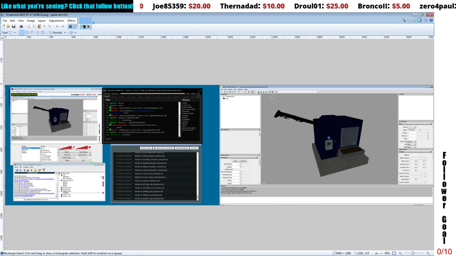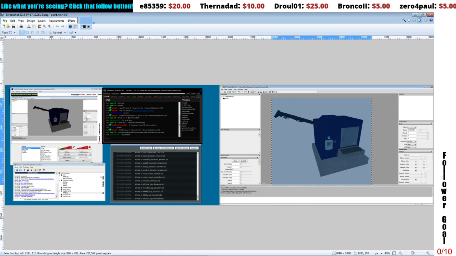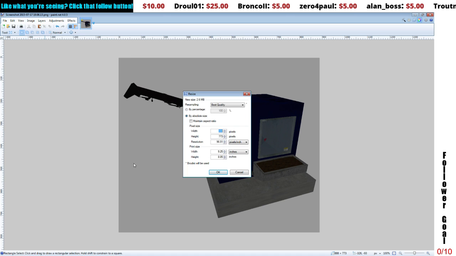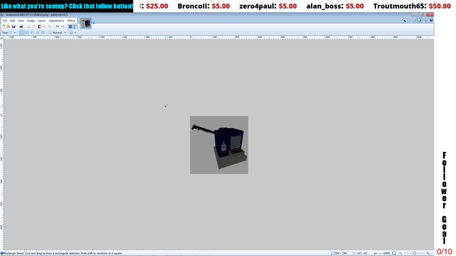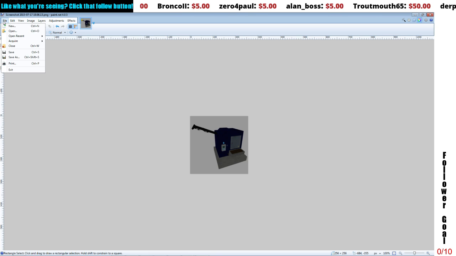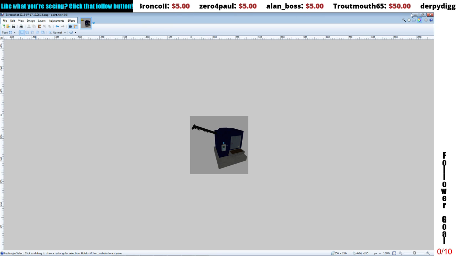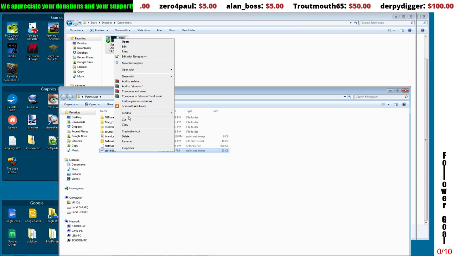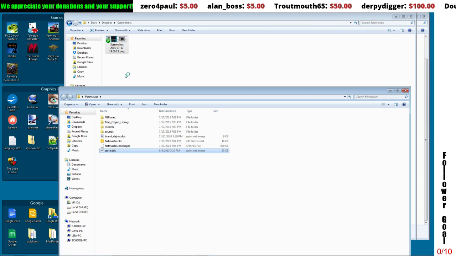Rectangle select. Try to make it as square as possible. I'm not going to get too crazy with this, but we need to resize it. I like to resize it to 256 by 256 for this. That gives us a quick picture. Let's go over to our store file and edit that one as well.